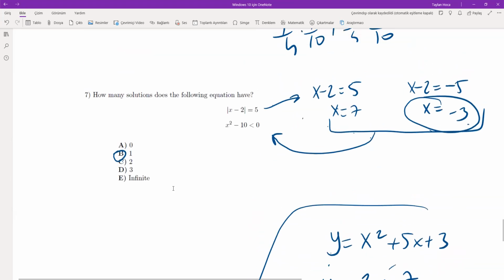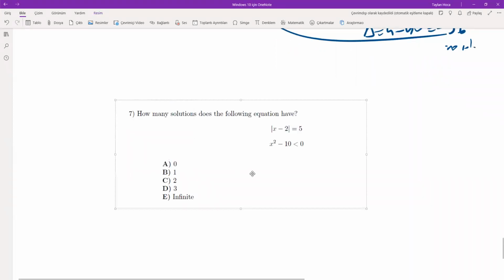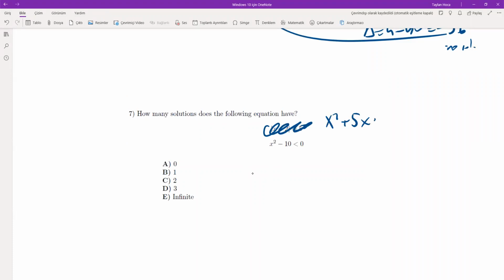Hence, what I mean is here I have a different structure. What I do is find the solutions in one and check them in the second. Or, let's change the question a bit more. They tend to like quadratics. Let's make the first one x squared plus 5x plus 6 is 0. This first equation has two solutions: x equals minus 3, x equals minus 2. So I check them here.